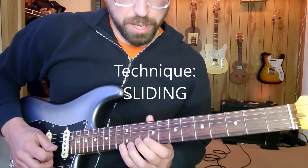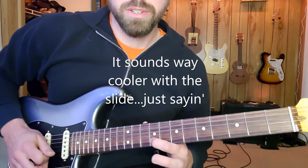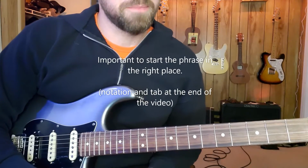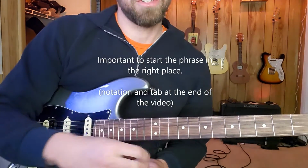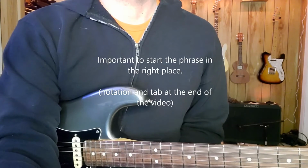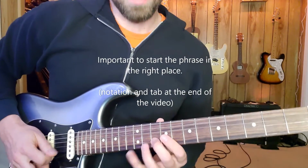There's a slide. Now you can also just go ahead and pick that note if you wanted to. The most important thing here is that rhythmic placement. So the one beat's going to pass, and we're going to play, it's basically a 16th note rest, and we're going to play on the E of 1. So to put that in context at 70 beats per minute, it would go 1, 2, 1, 2, ready, go, rest.